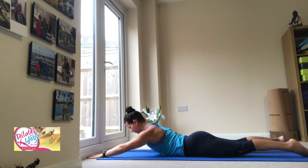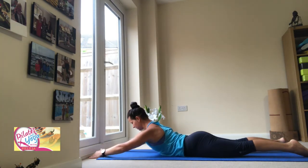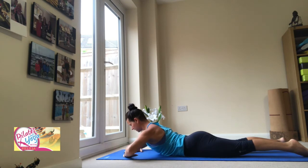Now, next time, I'd like you to lift and hold here, and if it's possible, see if you can put your hands out in front of you. And keeping the spine nice and long, just in front of your mat. So you're going to feel that the ribcage curl is lifting off the ground. Good. Now bring the hands back and slowly lower down.